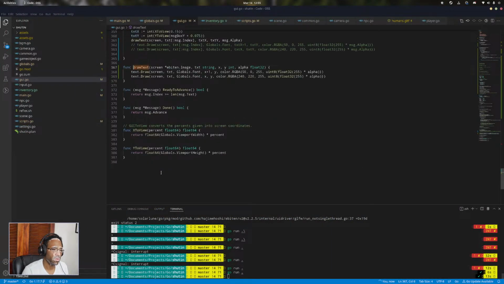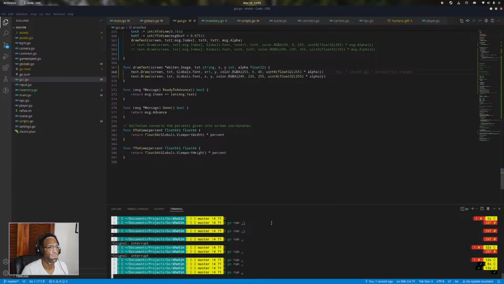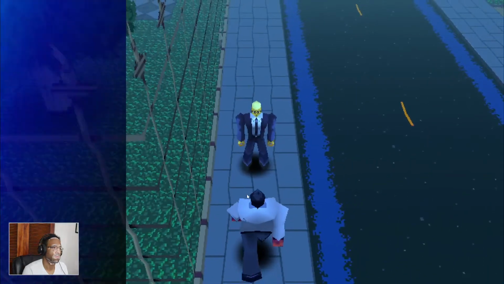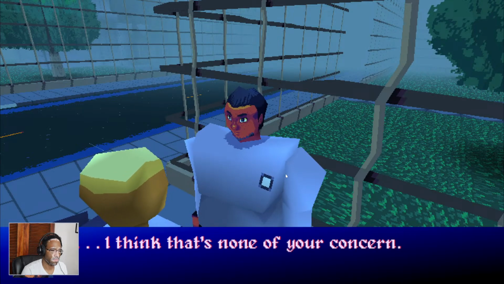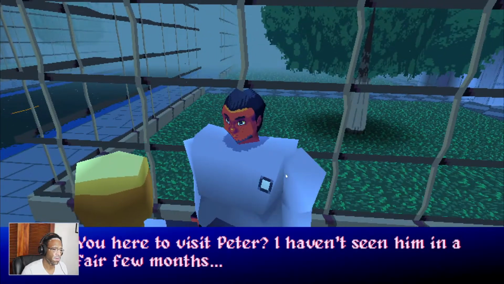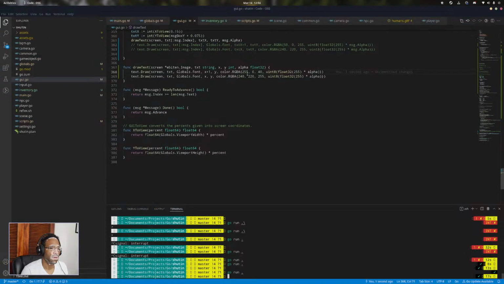Is this drawing what I think it is? Okay, it is. We could probably kick it over another one. Let's also make this maybe something like this.